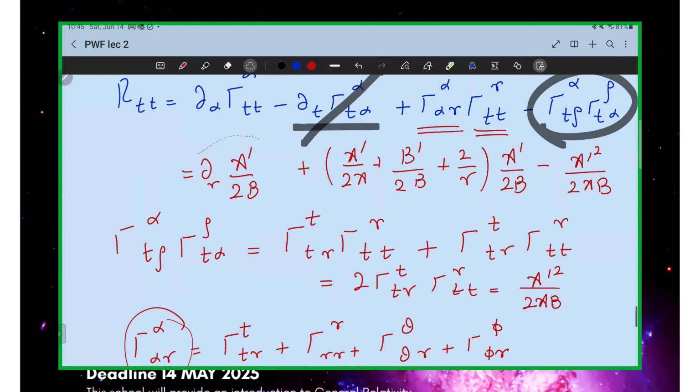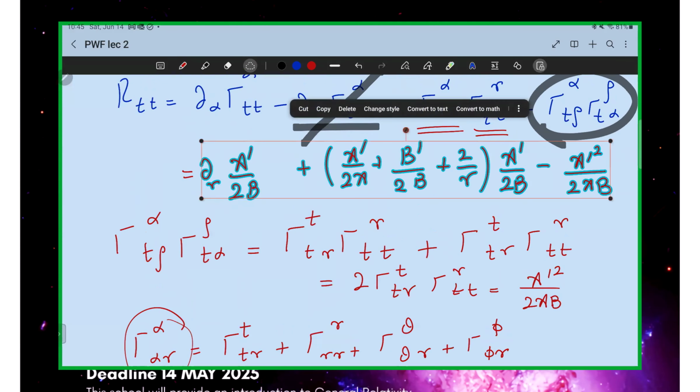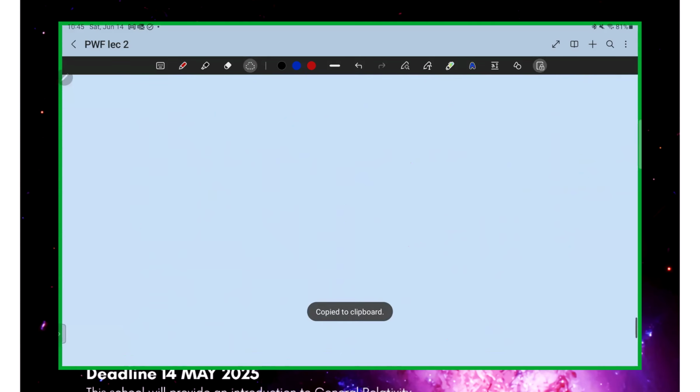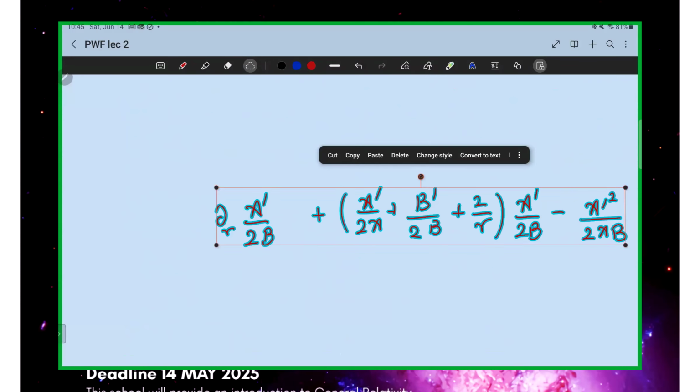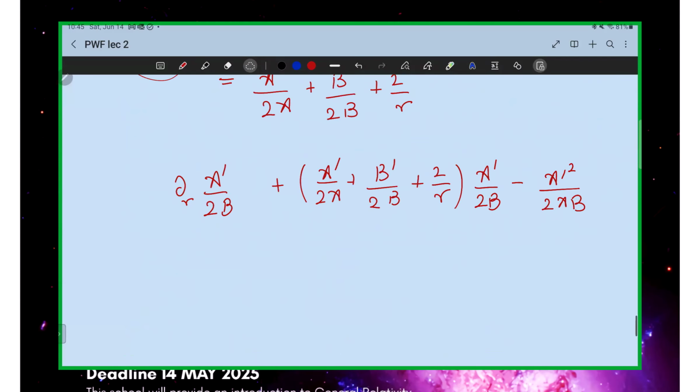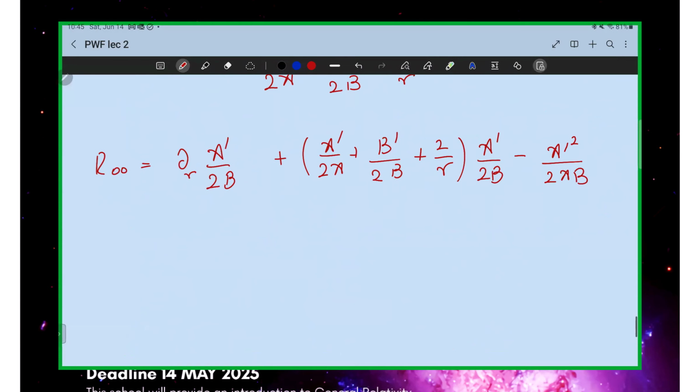So I'm just going to copy this whole thing and go to a different place. So this is the time component. I can call it 0, 0 now because now it's fine. Okay, now I still need to calculate this derivative. That's simple. You can use the quotient rule to do that, right? That's the derivative. Plus now you need to multiply all of these terms with the thing that's outside.